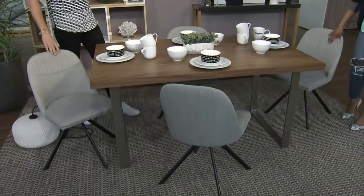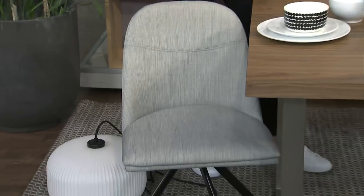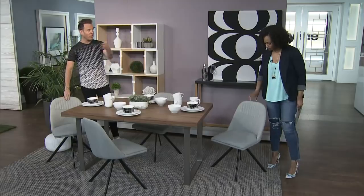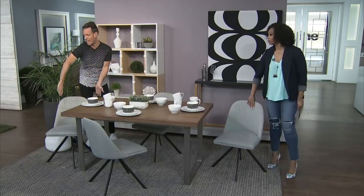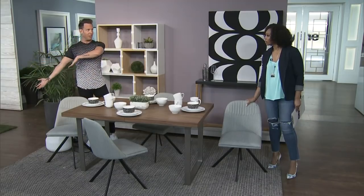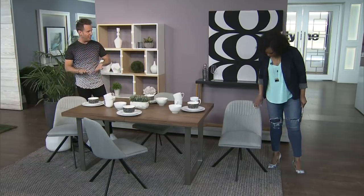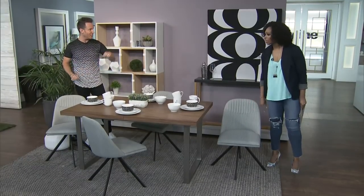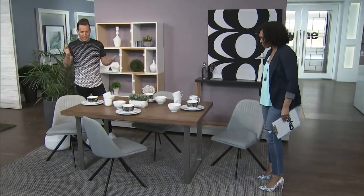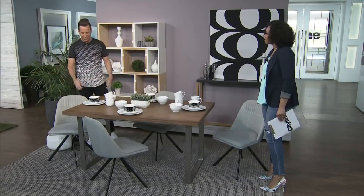Now, Trace, look at the chair that you have next to you. If you spin it, right? Oh, they're swivel chairs. That is great. And you know what's great about these, especially in a smaller space, is you can bring them into the living room. Her living room is right here. I can flip them around and create almost an additional conversation area. They're light, they're easy to carry, and they look great, and they're neutral, so they can work with everything. I like that they're fabric. Yeah, that's really nice. A lot of people don't think to do that for an eating space, but I think that's beautiful. And the tip here is notice there's no arm on the chair, so it makes it feel airier. It's not as heavy, it's not as big.